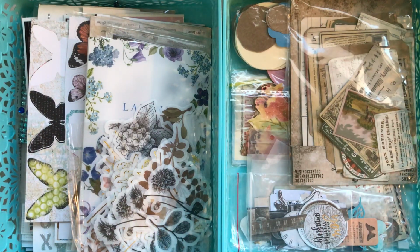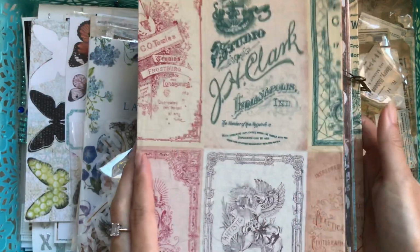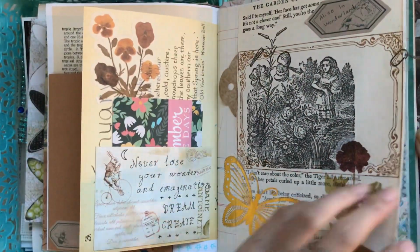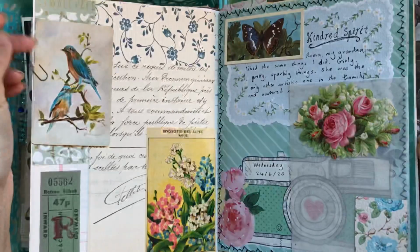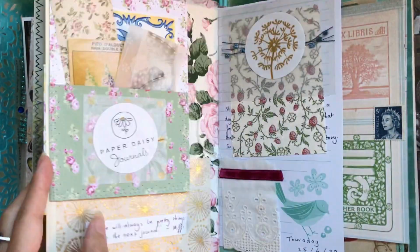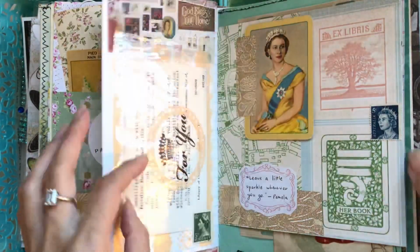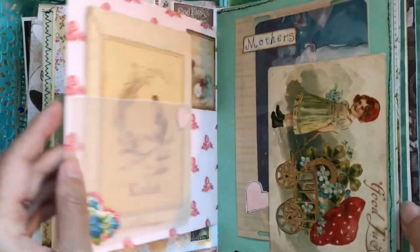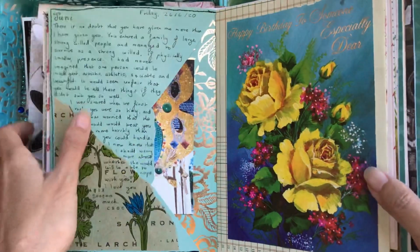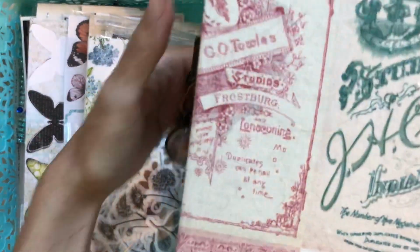So it's similar to the July journaling challenge where we are using things that we hoard in our journals, but the special things, the pretty things, the things that we're too afraid to use, that we keep in a drawer or on a shelf, the vintage pieces or whatever it is that you have. Some people were saying it was napkins that they hoard, another person was saying it was lace. For me, it's a lot of vintage things that I hoard, and just pretty things, pretty fabrics and pretty papers and things like that. So that's what this journal is for.